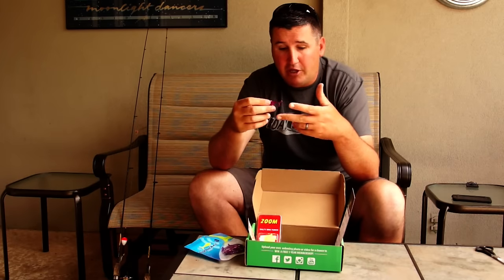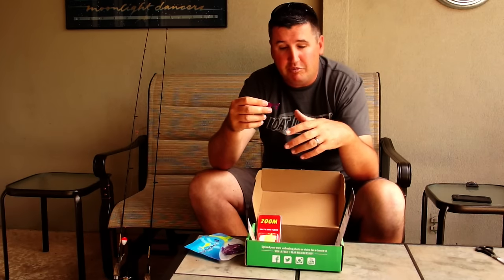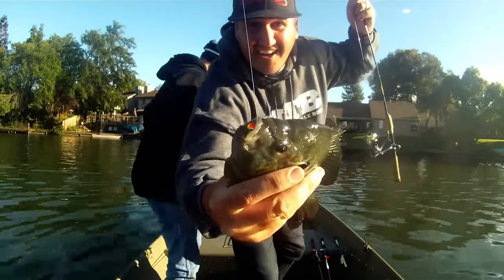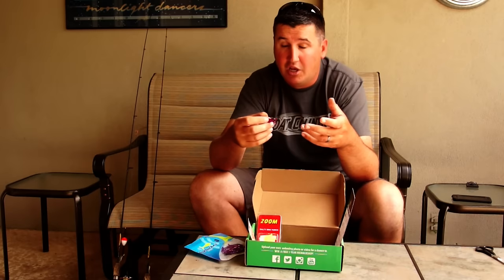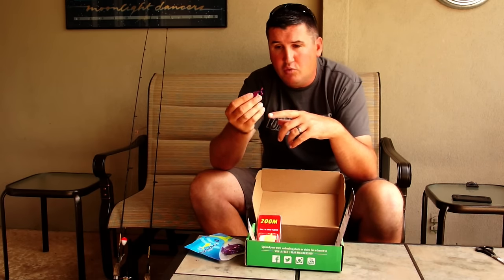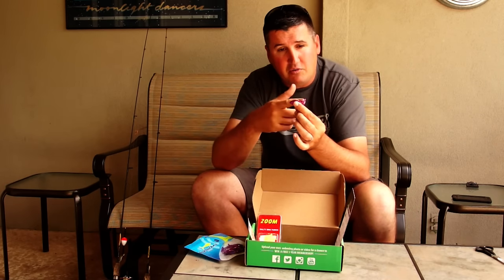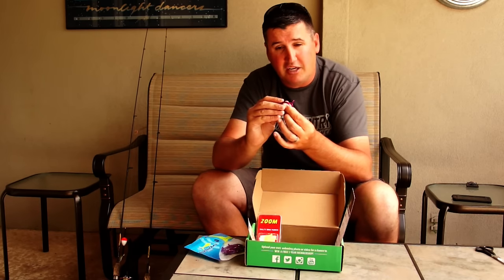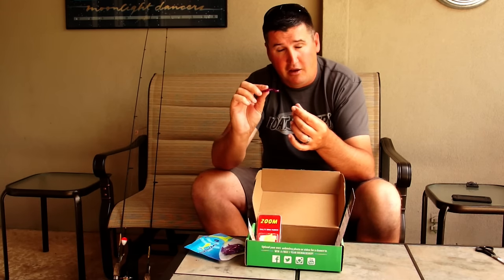What this meant to me is bulk means bigger fish. If I'm fishing a bulkier plastic versus other small pan fish plastics, the smaller ones are naturally going to appeal to more fish, whereas the bigger ones are going to appeal to less fish but bigger fish. Bigger fish want a bigger meal. But the thing with this bait is you can rig it to swim upright like any other swim bait with that tail kicking all over, or if you have bedding pan fish associated with the bottom, you can rig it to hop along the bottom.